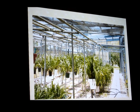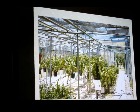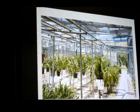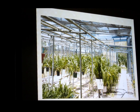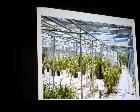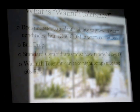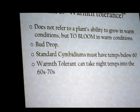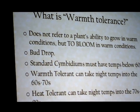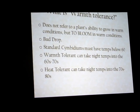We moved all the plants outside to 50% shade. The sun at midday is 10,000 foot-candles; you want to grow a cymbidium at 3,000 foot-candles, but these are actually growing in 5,000. They get supplemented with magnesium three times a year and a boatload of fertilizer. When we moved all the plants out from where they had been for two years into this condition, they all bloomed that year — every one of them — versus only one or two blooming per year for the previous two years. Heat-tolerant cymbidiums can take temperatures into the 80s at night and still bloom well, with excellent flower size, quality, color, and number.